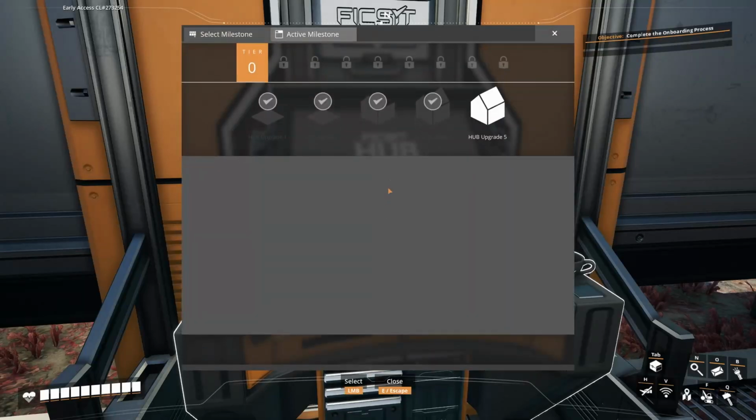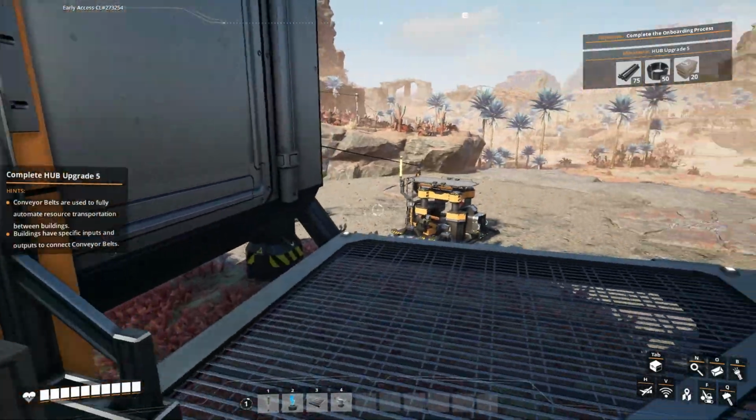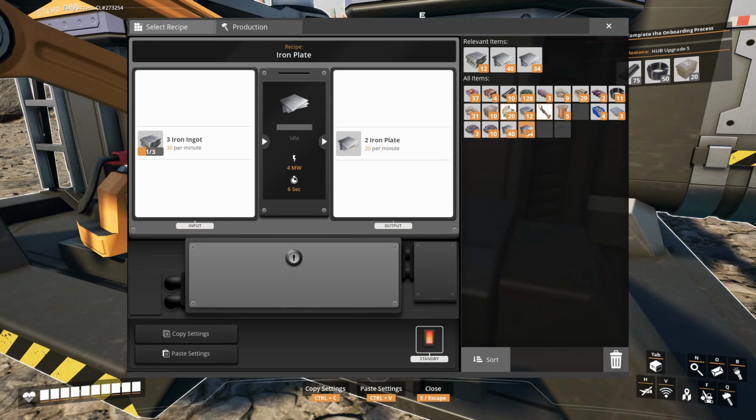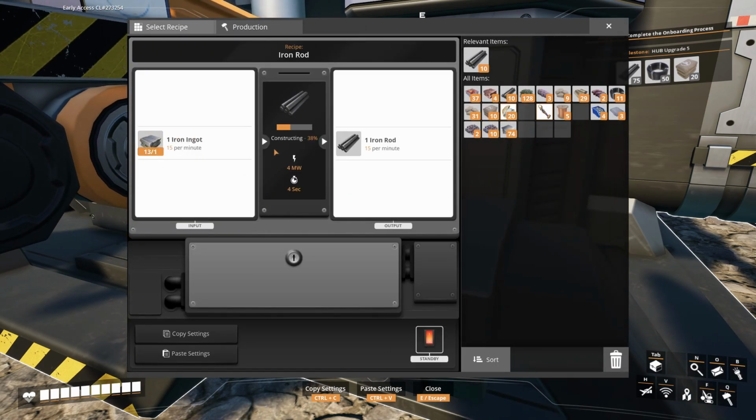And, okay, so we'll look at the hub, the new milestone. There you can see we're just trying to make some poles now and some cement and wiring. So this is actually going to be pretty easy. I'm going to just grab these out of here, and we're going to change the production here, select the recipe, to rods, because I'm not interested in what it was making just a second ago.